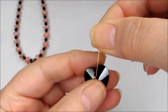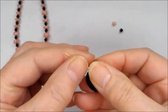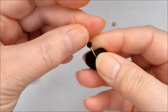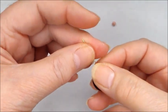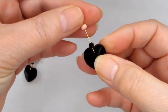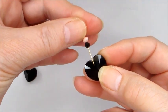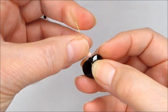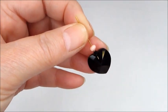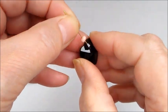Now we've got our front section — or back section, because it's double-sided. You can do it without adding in these additions if you want and just have a plain bail. But what I did is add one of the bicones which sits beautifully on the top, and I've added one of the beautiful natural rhodochrosite, which is gorgeous — against that black and the gold it looks stunning.